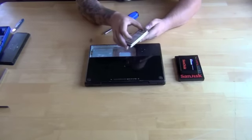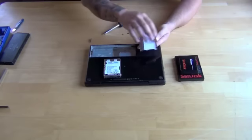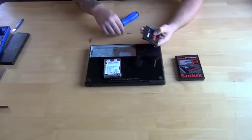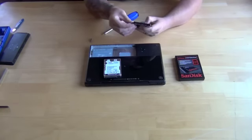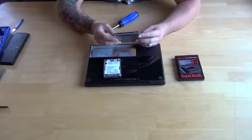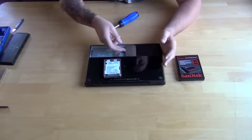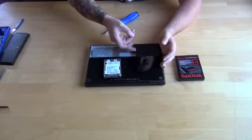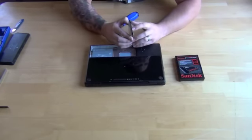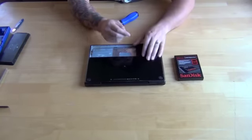All right, so we got all four screws out, and you're gonna simply remove the factory drive from the caddy, and then put your new drive in the same orientation, and then reinstall the four screws that hold that drive in place. Once you have the four screws reinstalled into the caddy itself, you just slide that piece back in and make sure it seats completely into the connector for the drive itself, all right? And we'll set aside the replacement drive.